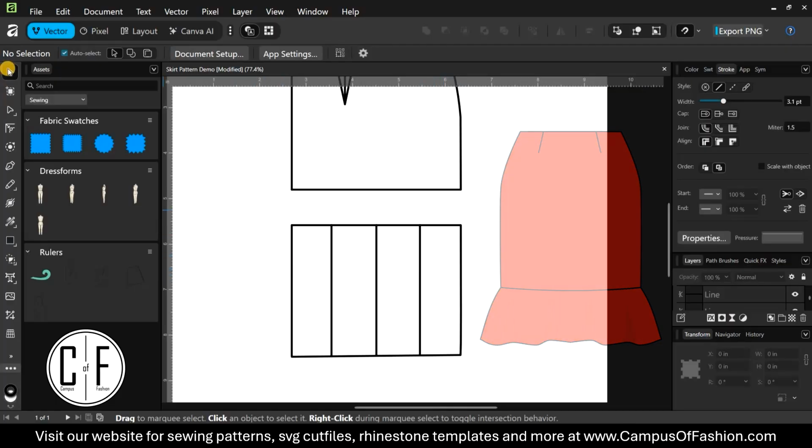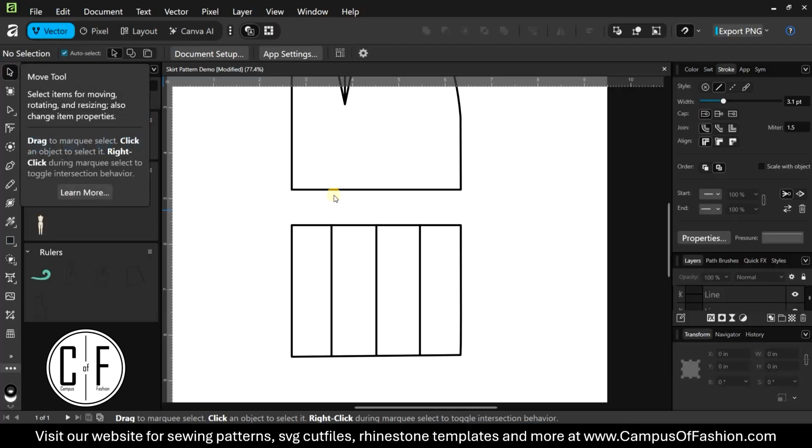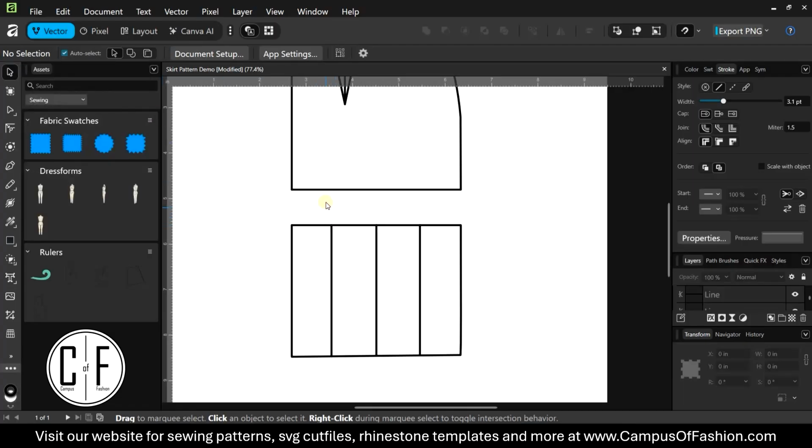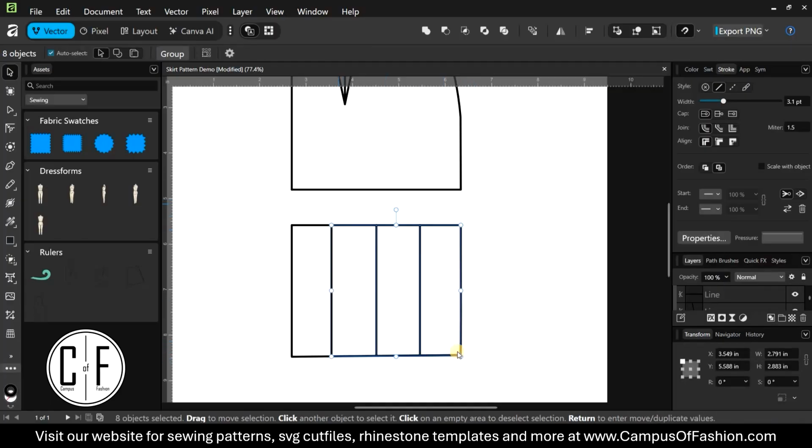Okay, so now this is basically the same two tools that we've been using. So now we're going to select, make sure our move tool is selected. And what we're going to do is pivot each of these slashes, because remember we already slashed these. Okay, so they're good to go. So what I'm going to do is select with my move tool this area. Okay, so I've selected these last ones here.